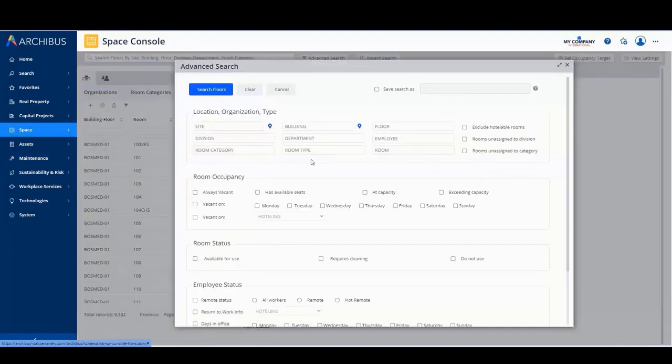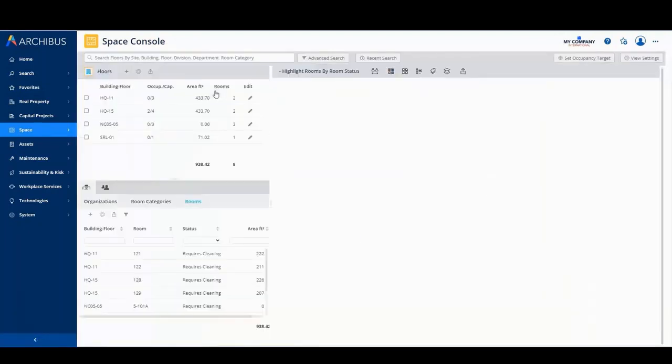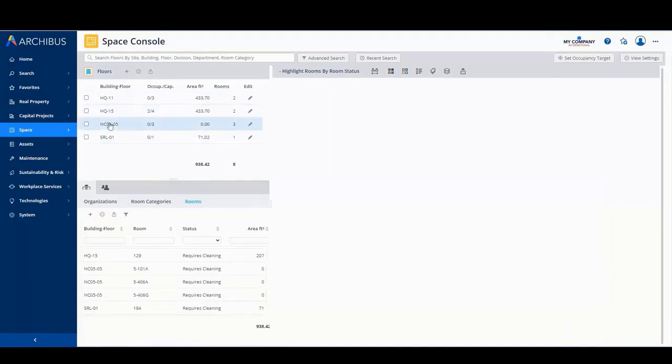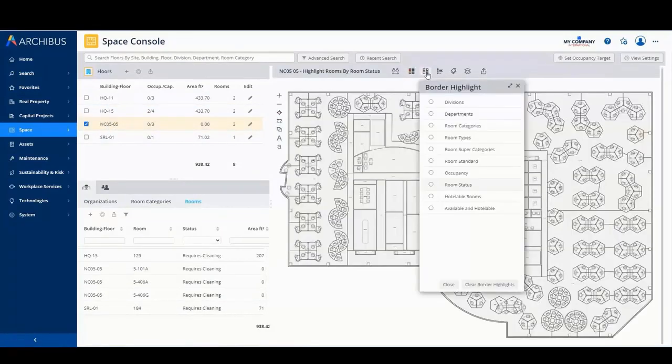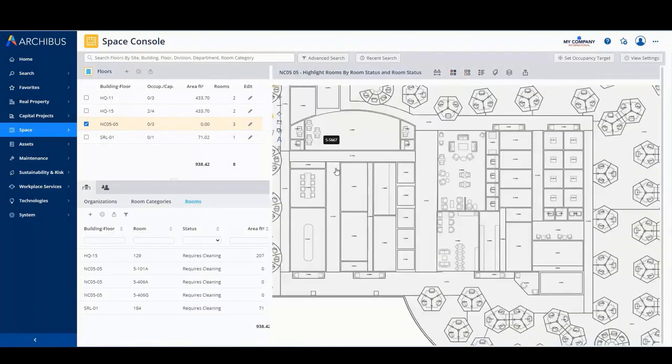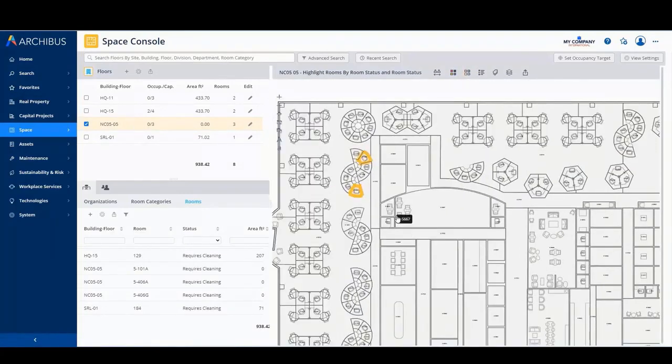And just to show also on the space console, if you go and say, show me the rooms that require cleaning, you see the rooms, you see across the portfolio the ones that require cleaning, and specifically the ones on the 5th floor of NCO 5 that I had hoteled in. So here, if I highlight by room status, you can see those ones that were just hoteled.